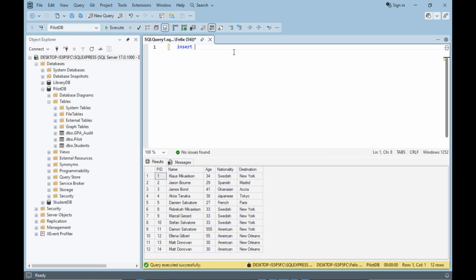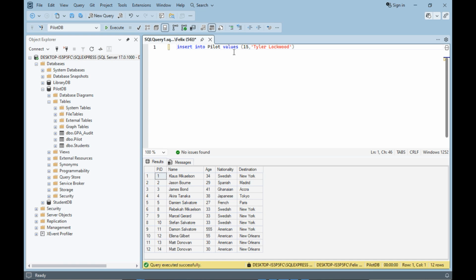INSERT INTO pilots VALUES. My first value will be my primary key, so 15, comma, and then the name, Tyler Lockwood.